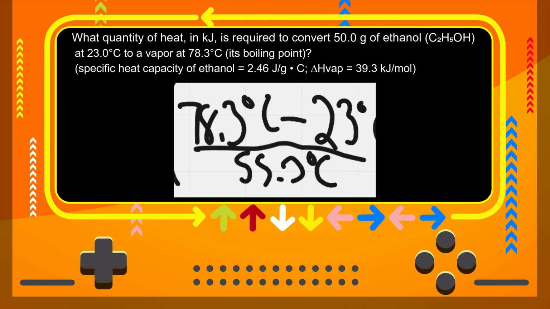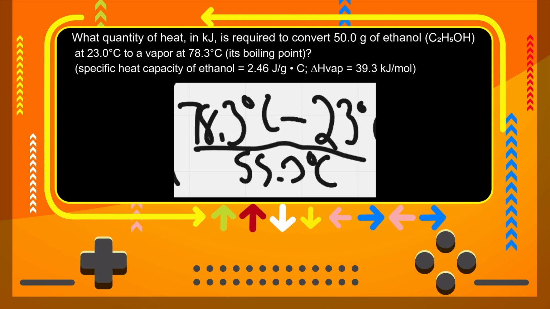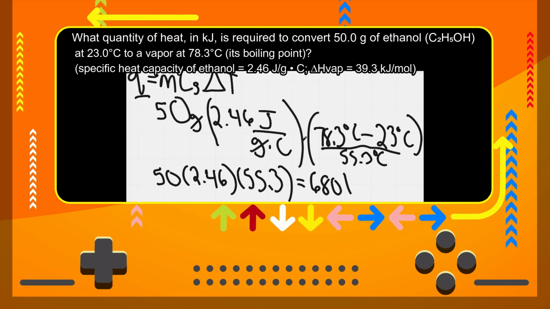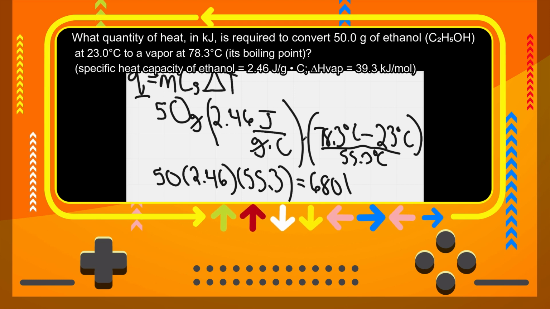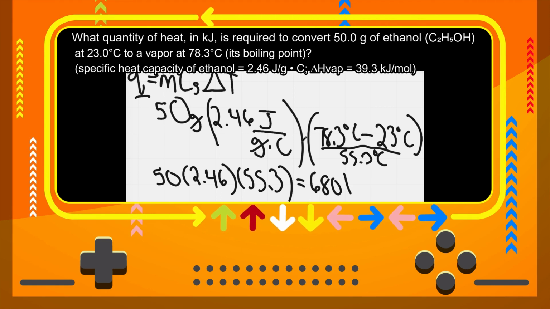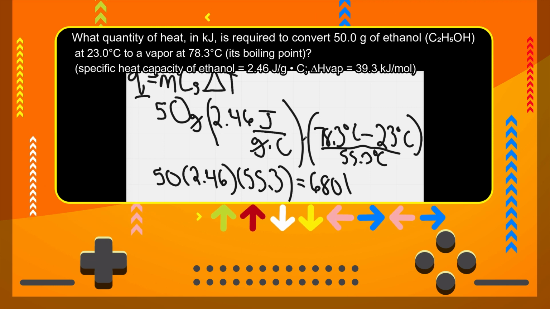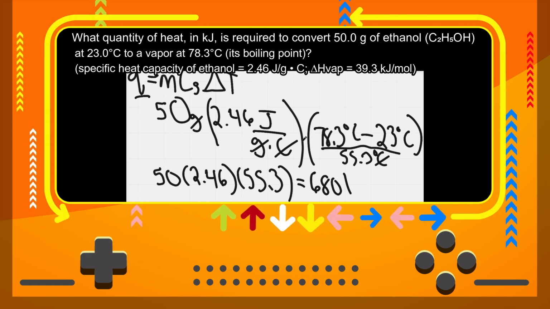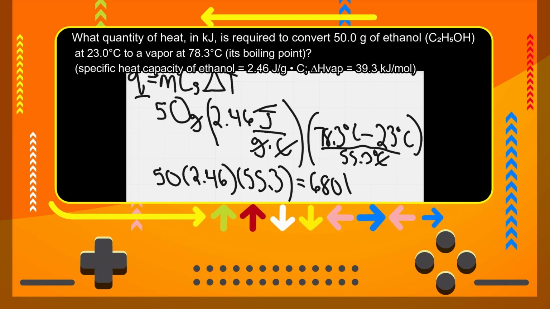So when we look at the units, what are we going to see that's going to be key here, everybody? What happens to my grams? My grams are going to cancel out. Bam. Grams gone. Okay, cool. But when we also multiply, what's going to happen? The Celsius is on the bottom in my middle unit, and we're multiplying the change in temperature. In this case, pay attention, the Celsius is going to cancel out with my 55.3 Celsius. Bam, the Celsius is gone. My grams are gone. And then what am I left with? I'm only left with joules.